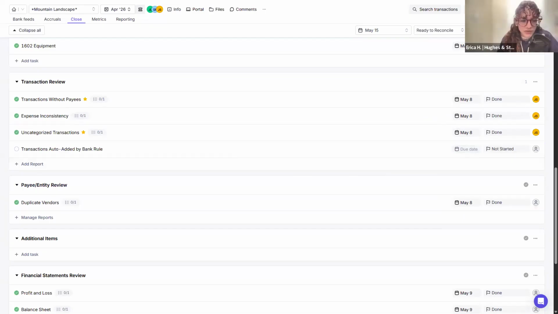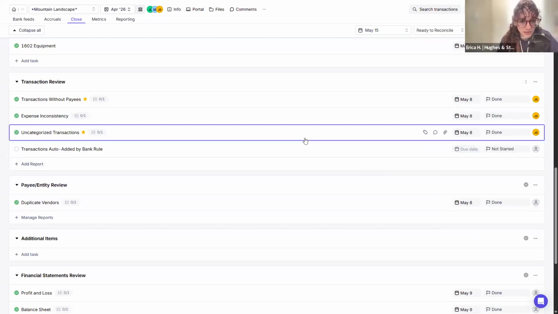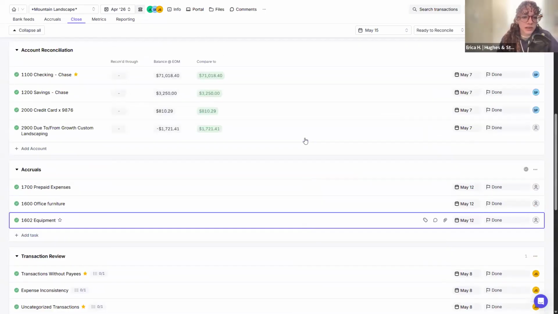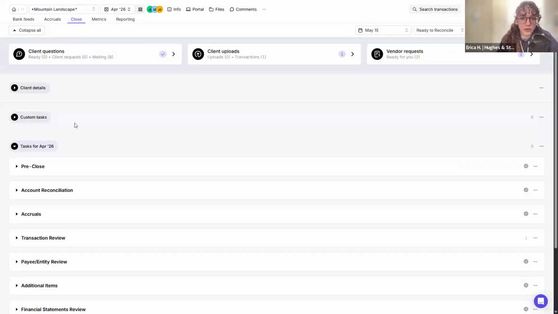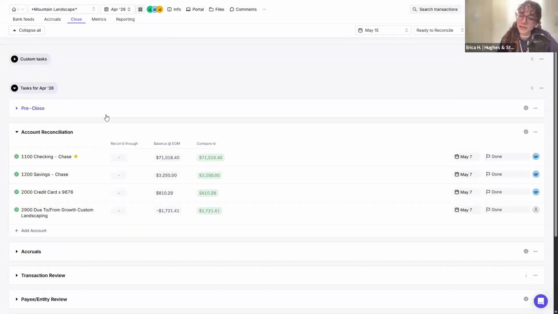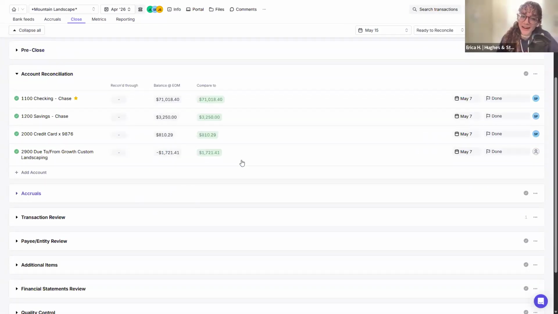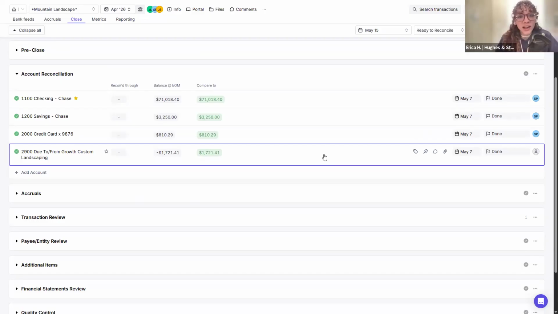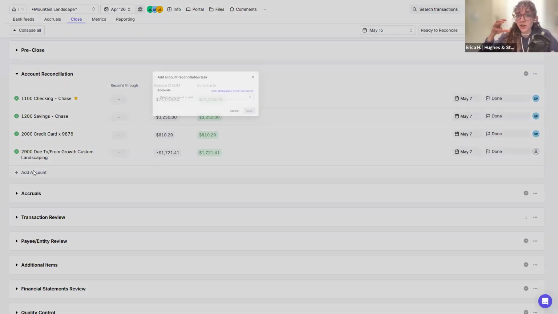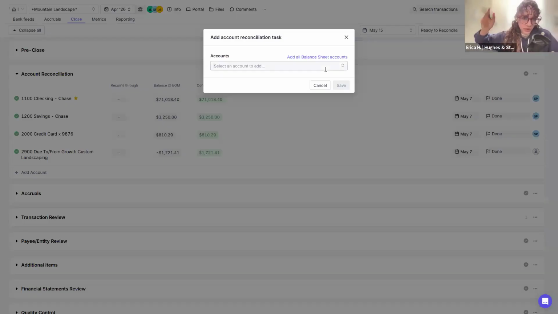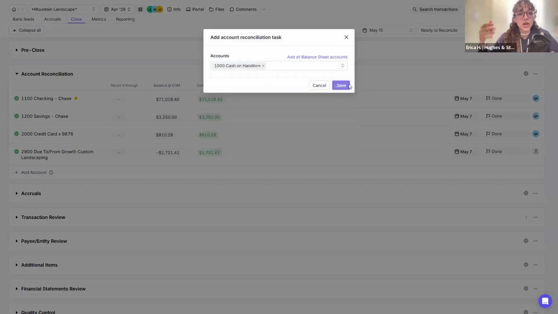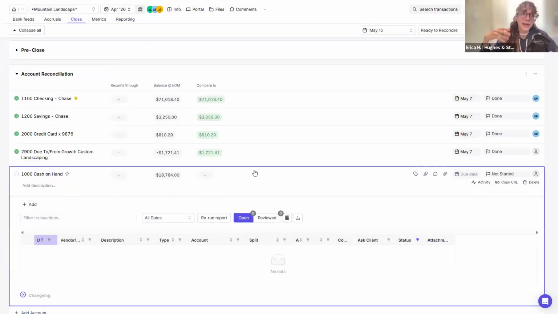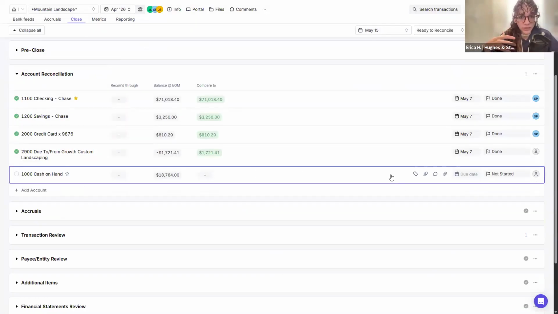The same thing applies to account reconciliations, but this is really common if we connect a client and then there's a handful of accounts that are still in QB over zero, but they're not active, or they're not in scope. We have only contracted for three accounts. I think this is a really good one to just know because it will automatically drop in all of the accounts that are in the accounting software.